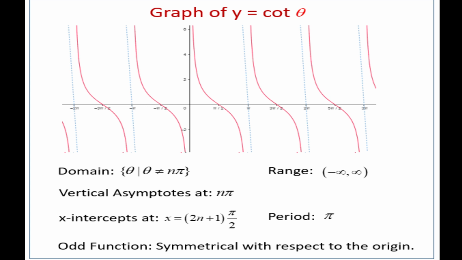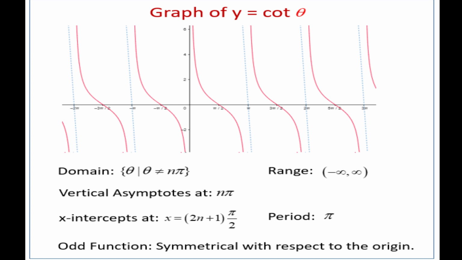The x-intercept of the cotangent function is at x equal to (2n plus 1) times pi by 2. It is nothing but the odd integral multiple of pi by 2. It means the points at which the curve or branches of the cotangent function cut the x-axis, and in this diagram you can easily see those points are minus 3 pi by 2, minus pi by 2, plus pi by 2, 3 pi by 2, 5 pi by 2, etc. So those are in general written as x equal to (2n plus 1) times pi by 2.